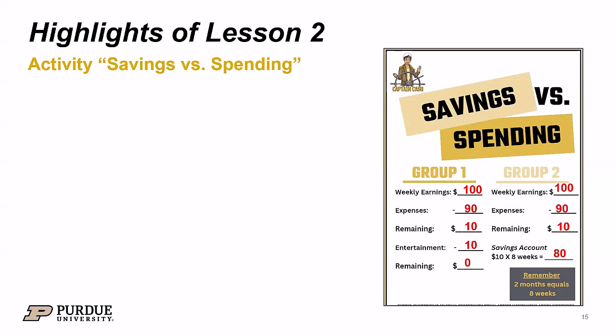And they're getting the visual learning of seeing as you're putting in those figures. You tell them what their expenses are. And then here's the difference in the scenario: one group spends their money on entertainment while the other group has saved their money and they have $80. And guess what? They find out that they have to spend money on a blown bicycle tire. Which group has the money to be able to get that tire?